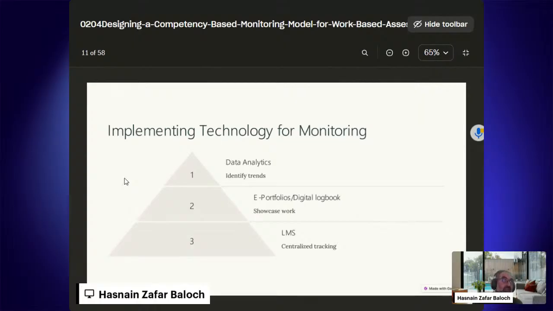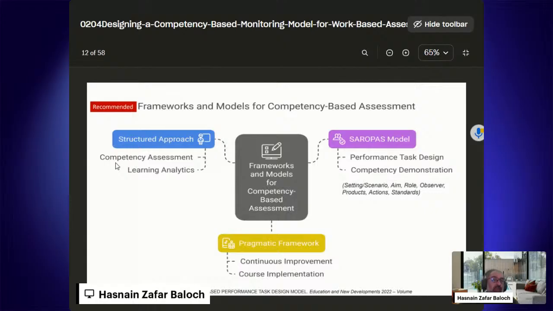Even workplace based assessment also needs to be fed into one system, and that's how you could get a clear picture, and your dashboard will have more meaningful indicators for each and every student.